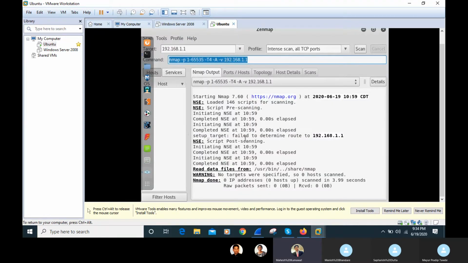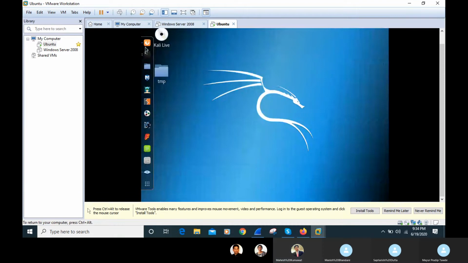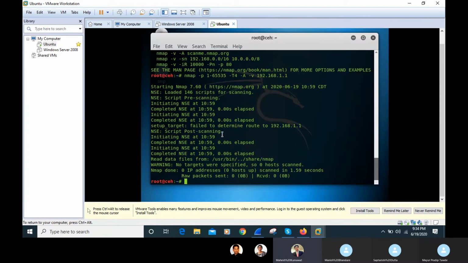Suppose you have to run a scan on a different site, we have nmap -T4 on this particular target. Just run this, and the same commands will work on the nmap command line. What you need to do here is provide all these commands on the terminal. Same things.